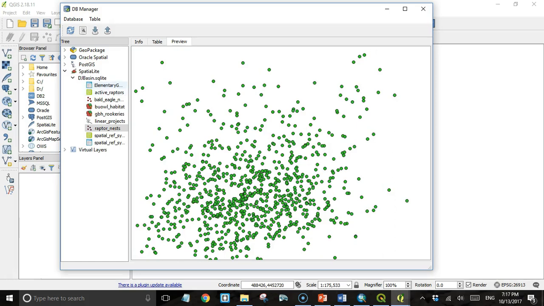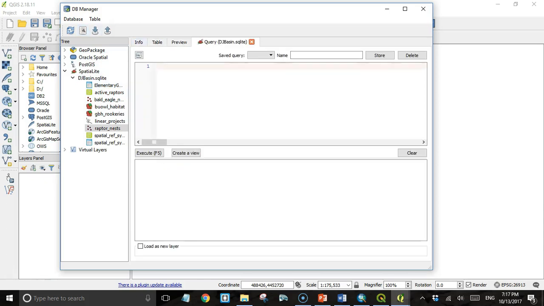Now, to write a SQL query against this data, we have to open a SQL window, and then we can just write standard SQL. And if you're used to SQL at all, if you've seen it, some of this will be familiar to you. For instance, we can say select recent species, last survey, and actually let's put nest ID first, and we'll say from, and then the name of the table, which is raptor nests. Put a where clause in there, say where the recent status field equals active nest.